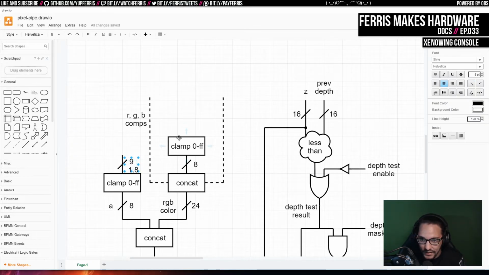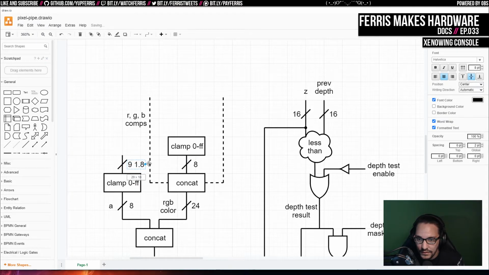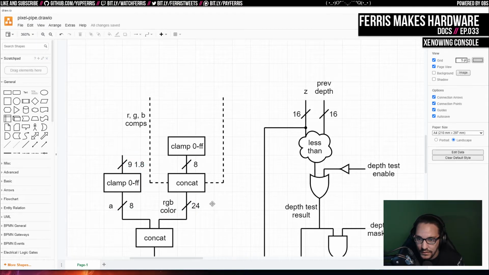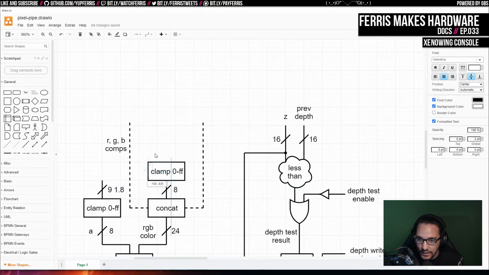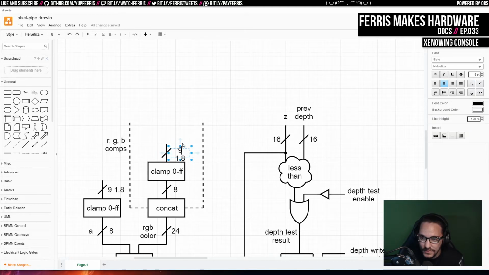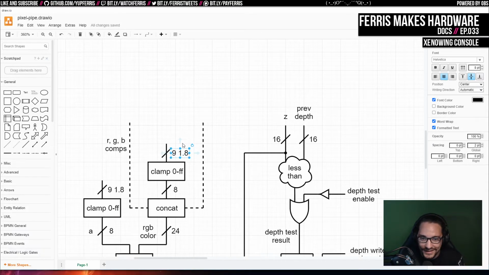This would be 1.8. And I know I'm gonna have, I think I have this like this, and this is actually, what is it?